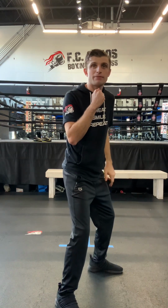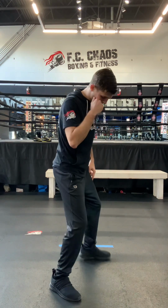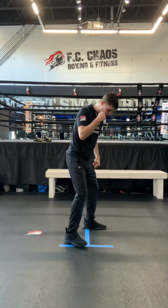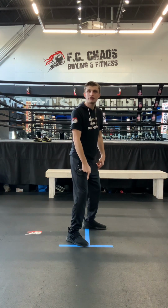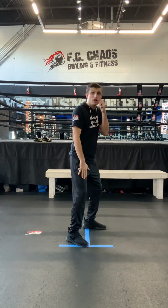Now we're gonna go backwards, same concept. Back foot goes first, right? Front foot follows. Back foot goes, front foot follows. One last time, back foot goes, front foot follows. Right where I started is right where I end, right? Hands are up high, feeling good. Cool? Now, let's go right to left.